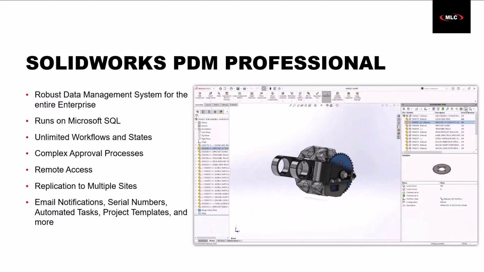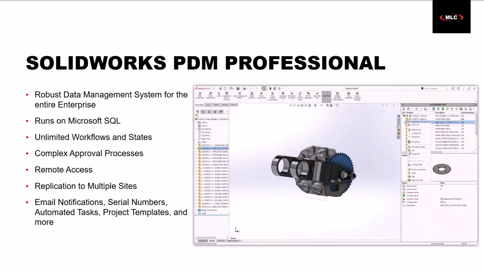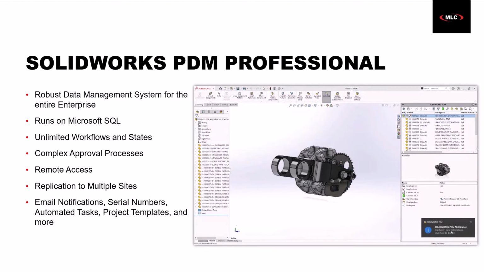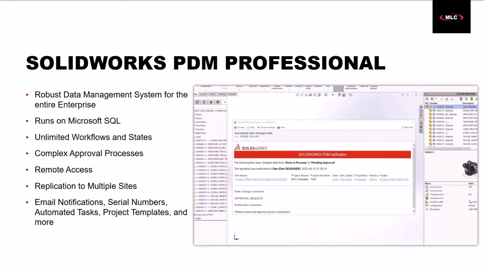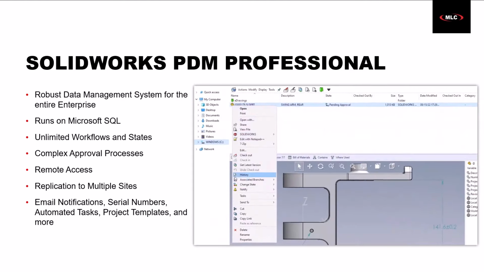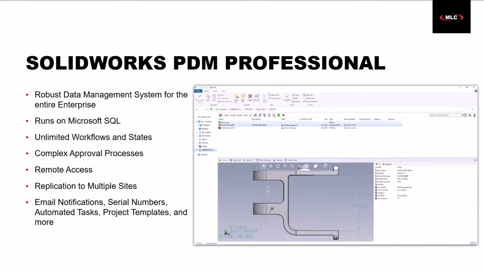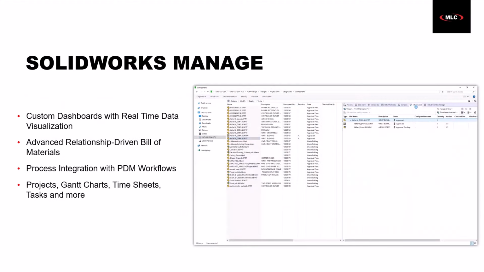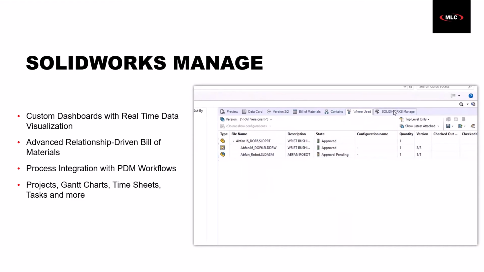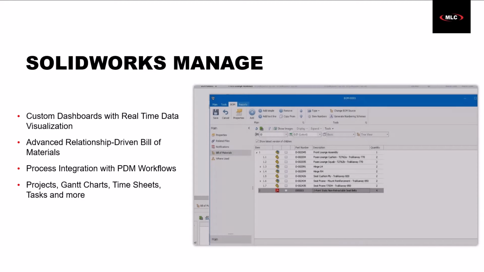In addition, the system supports replication to multiple servers so businesses can operate from sites around the globe. This does require a full license of Microsoft SQL for a database that is relatively unlimited in its ability to capture company workflows, email notifications, web server access, automated tasks, templatized projects, third-party integrations, and a whole lot more, all available within SOLIDWORKS PDM Professional. Now, if you'd like to take those capabilities even further, just like with cloud services, SOLIDWORKS PDM users can extend functionality into the PLM or product lifecycle management functions using a product called SOLIDWORKS Manage.